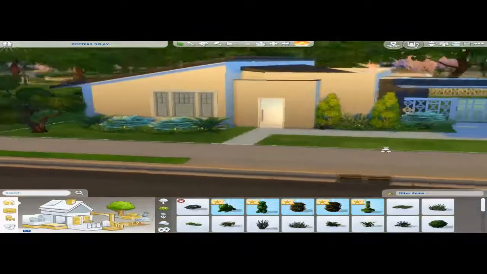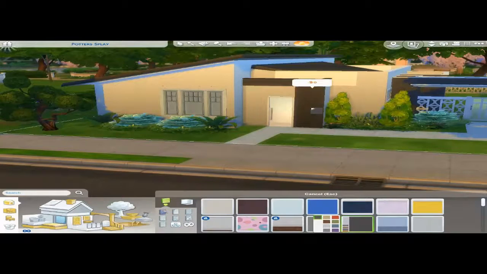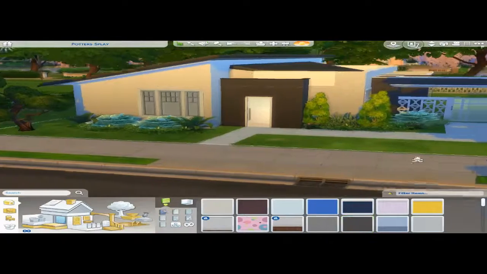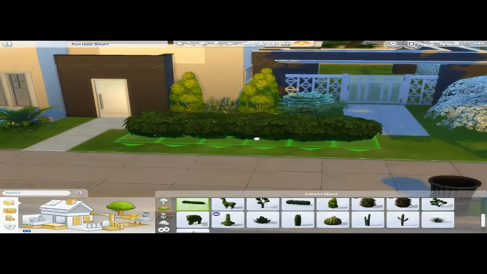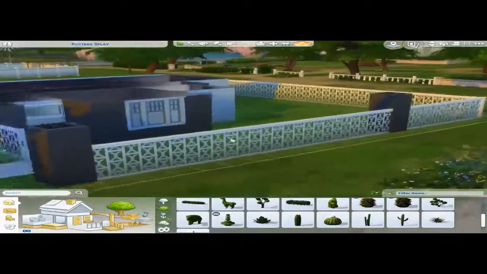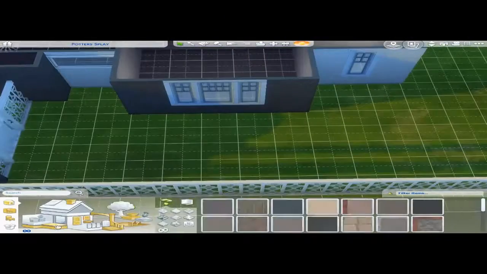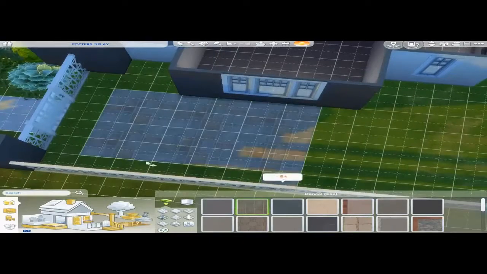Add in a hedge against the... no, I actually forgot to do the wall there, so I'll do that. Gives it a bit more. Then I put in a hedge just there, as you see. Now we move on to the back, and I think this is where I create the patio area actually. Yes, it is.